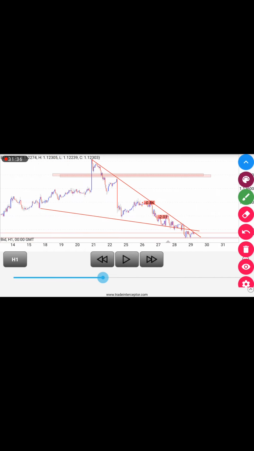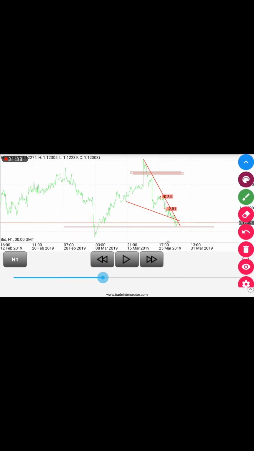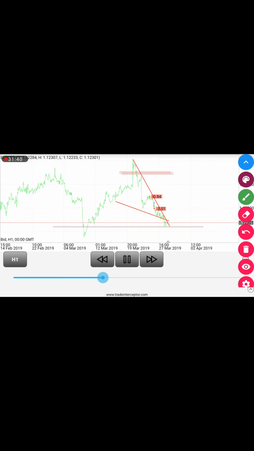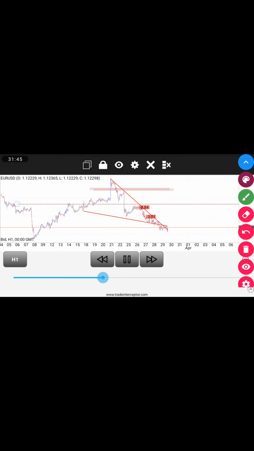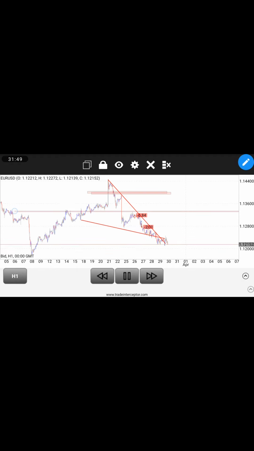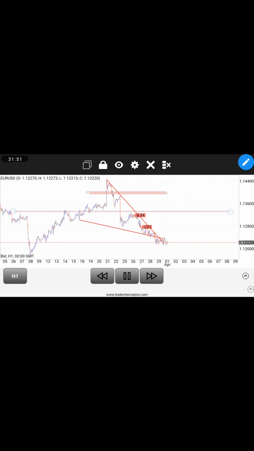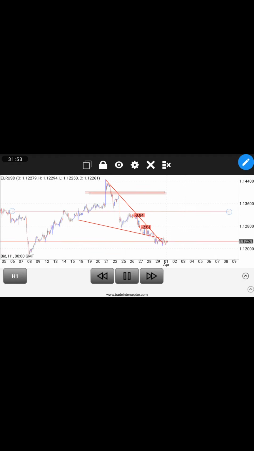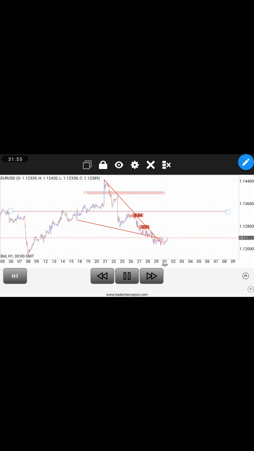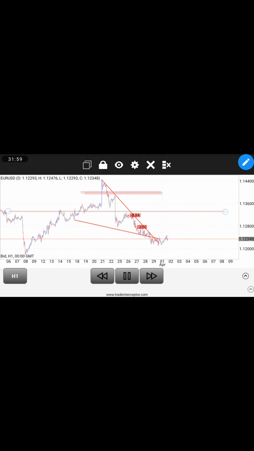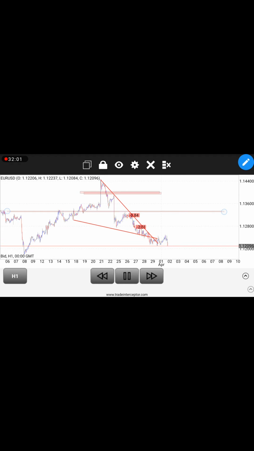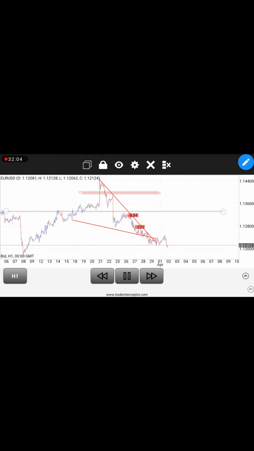Yeah. So that is how it is. You can test your strategy, the way it works, the way it reacts on the support, the way it reacts on the resistance. Yeah, I think you have something new which you have learned from it. You can use it. And for those who need more briefing on it, you can contact me so that you can see how I can help you for live sessions.